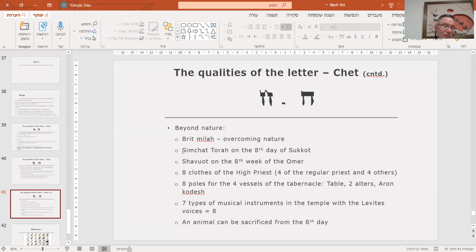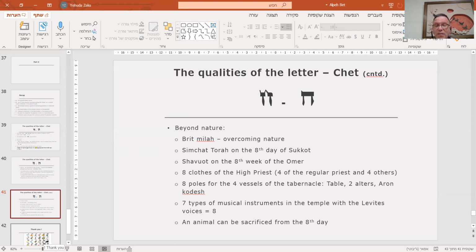The pasuk, the verse in Tehillim says, Yerushalayim habnuya ki ish yechu b'la yachdav. Jerusalem that's built up is the land that's connected. And the Gemara says, where's this connected to? It's connected to the Jerusalem in heaven. In other words, everything in the temple hints at something that's beyond our nature.